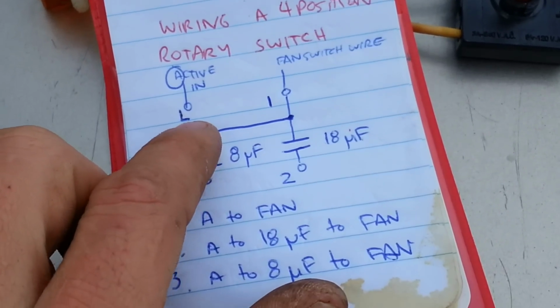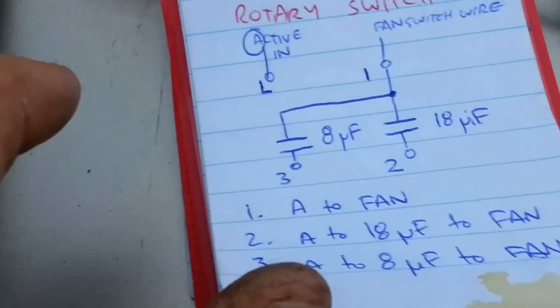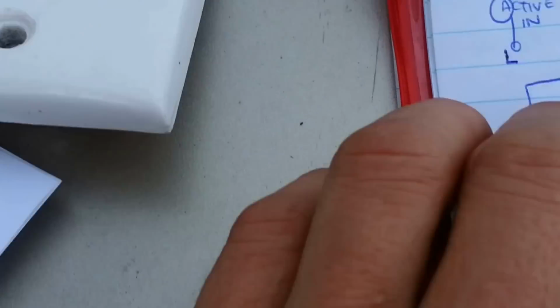So basically you've got your active coming in. Your first position is high, as listed here. So that's virtually going to be just a normal switch on off. So no capacitance going through that. It's just going to run the fan flat out.